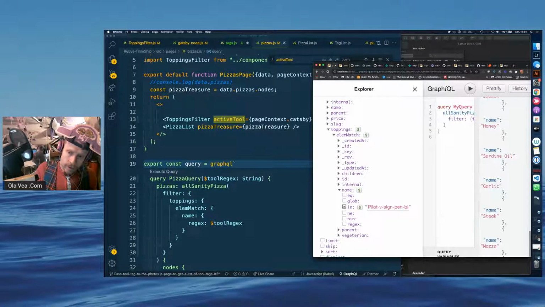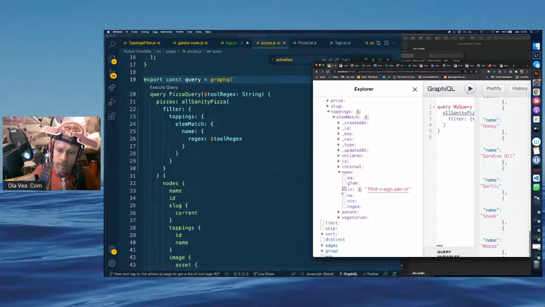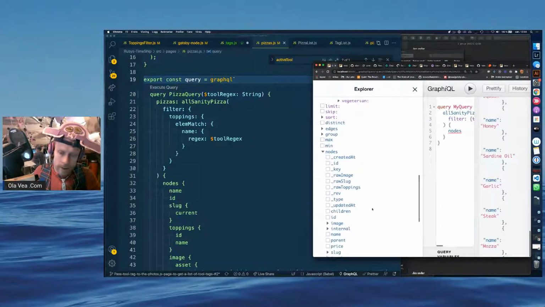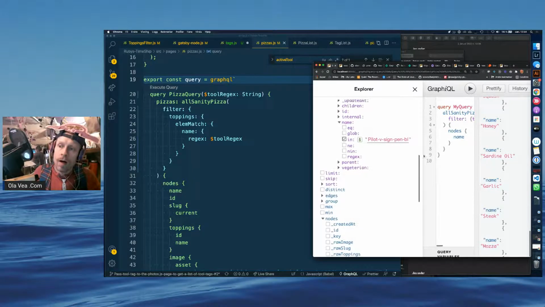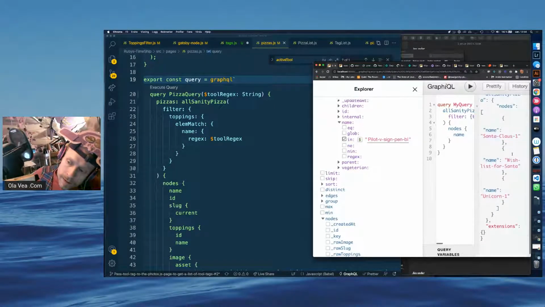I don't know if this is going to work, but it worked when I did it earlier. And in regex, we should do the nodes down here too, shouldn't we? Yeah. Nodes, nodes, nodes, so that we have something showing up. That's good. Name there. Okay. Maybe works, maybe not. Find out. There it goes. Look at this.